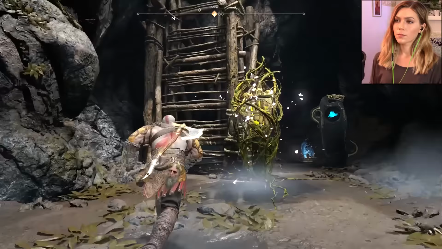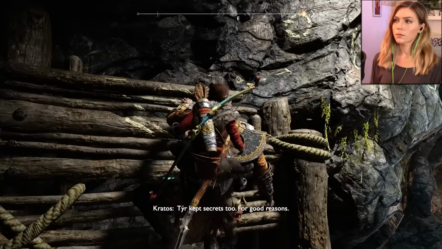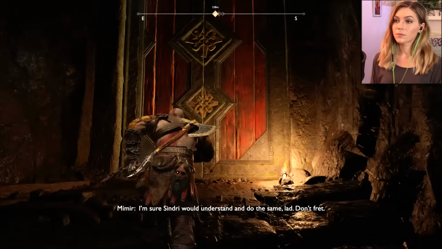Back up. Why should we hide where we are? Secrets are Odin's way. Shouldn't we be open? Like Tyr? Tyr kept secrets too, for good reasons. To protect people. It is wiser to be discreet. That doesn't mean you should lie to your friends. Or your family. I'm sure Sindri would understand and do the same, lad.